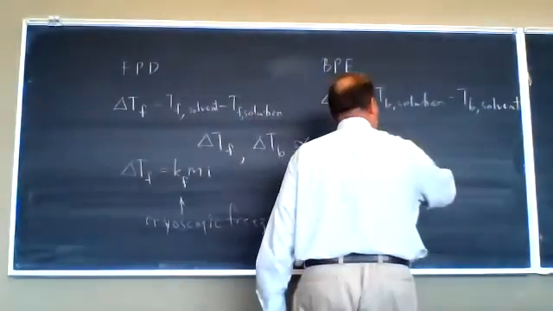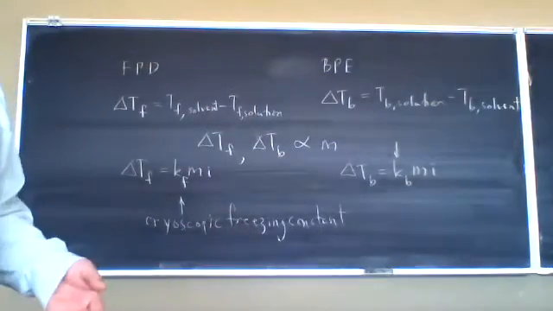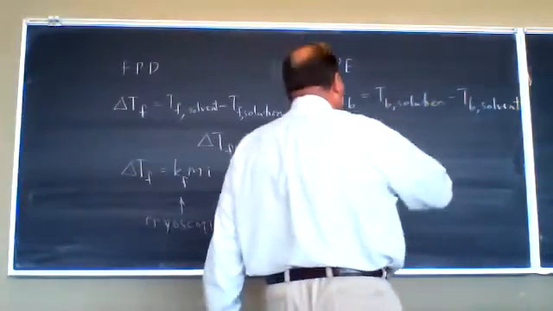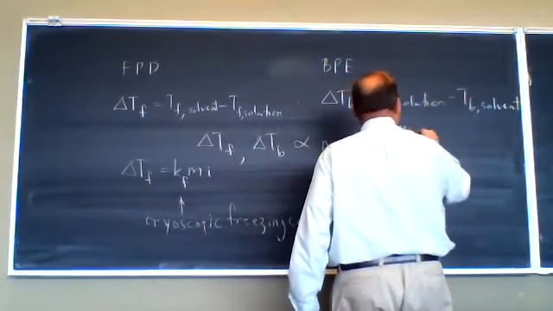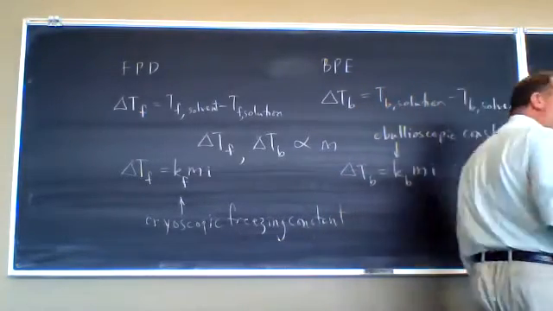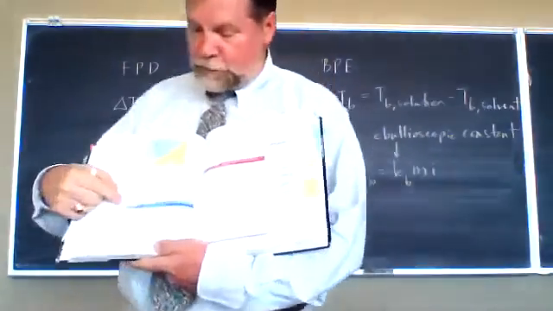At the other extreme, we have K_b. K_b is what we call the ebullioscopic constant. It is at the boiling point end of our range. And it too is different for different solvents. So again, table 13.6 on page 560. This shows several different solvents, their K_f values, their K_b values, as well as the freezing point and the boiling point.